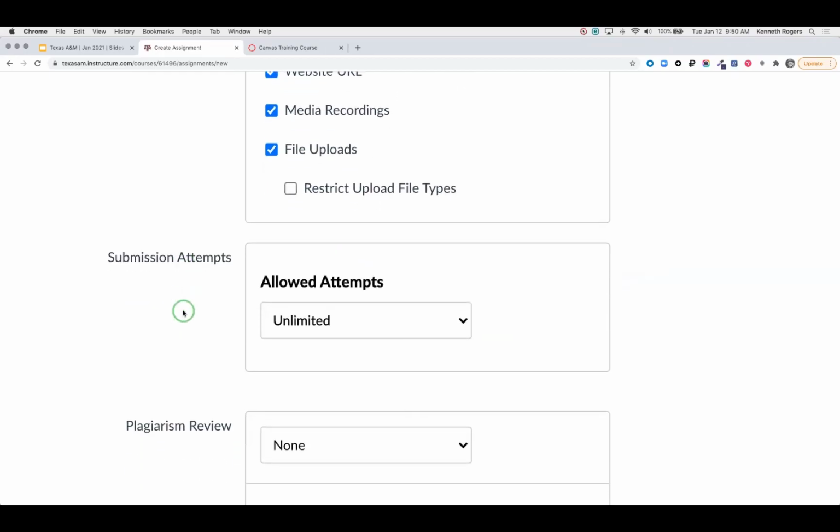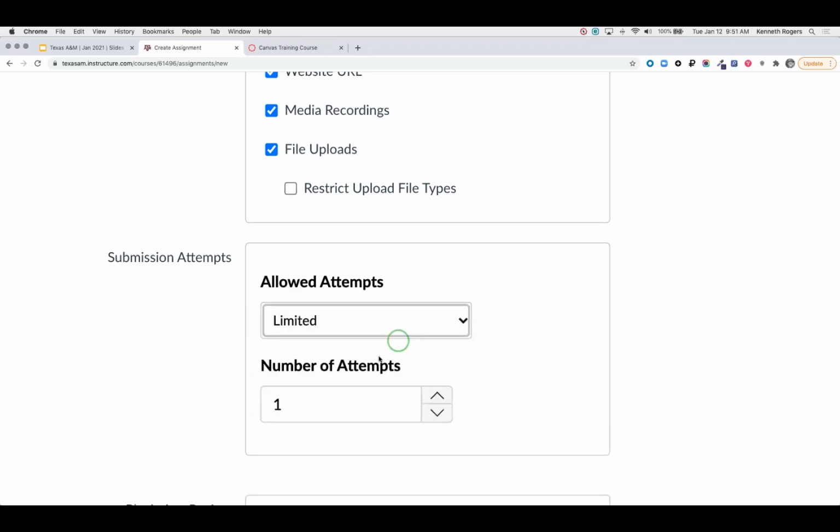Submission attempts. It used to be inside Canvas, they could just keep on submitting. And the default is that they can keep on submitting. But now we can limit that. So if we say, you know what, draft assignments have an unlimited, and I'll grade your most recent, but your final assignment, right, that final paper, you can only submit it once, right?